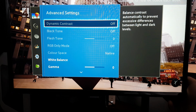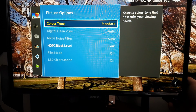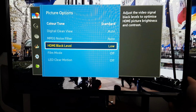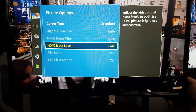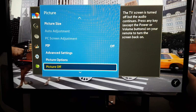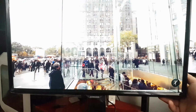Advanced setting. Okay. Picture options. HDMI black levels. Now it's on low. And now it's on normal. Oh, that's why the screen was a little bit darker. Picture off. Yeah.